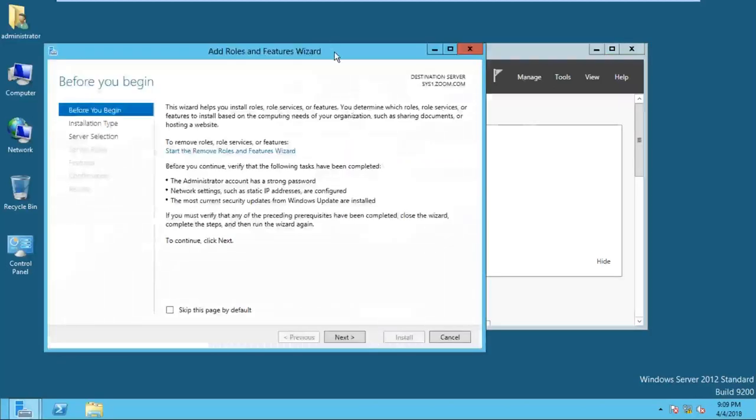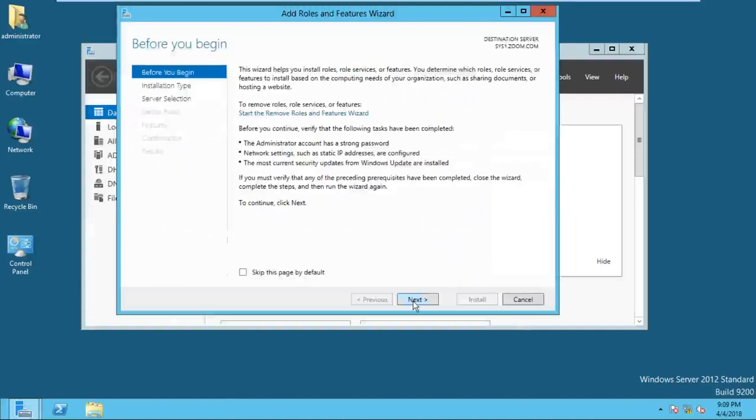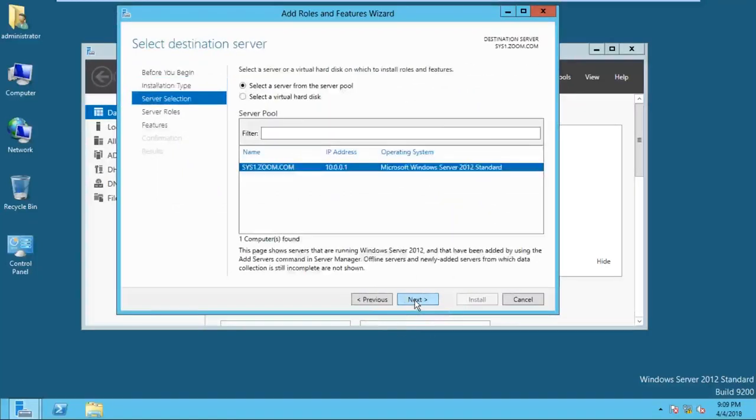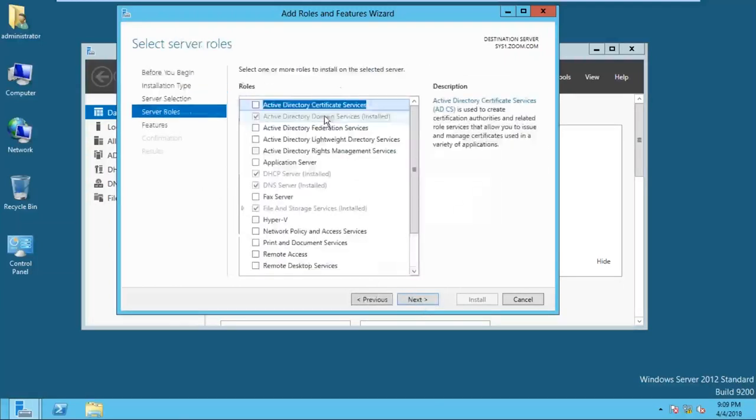Then after that, click next three times: next, next, next. So click next, one more time next. And remember here, we are sitting on system 1. The web server system name is system 1 and the web server IP is 10.1. So now once you click next, we are in the roles.